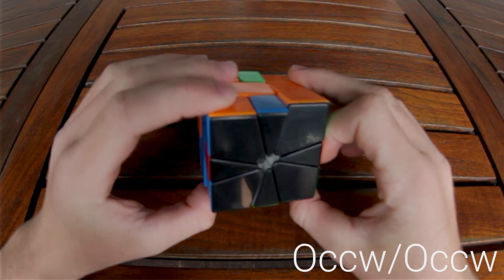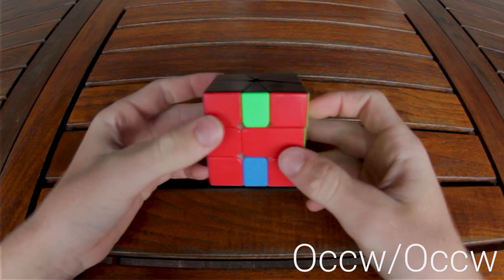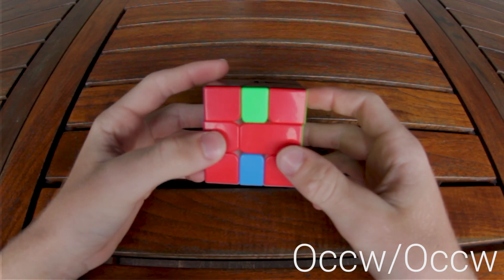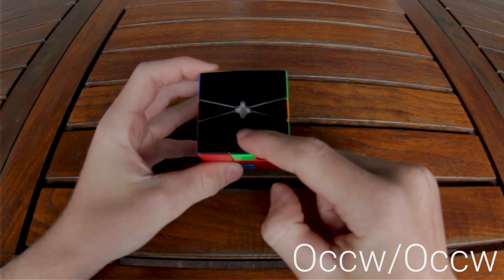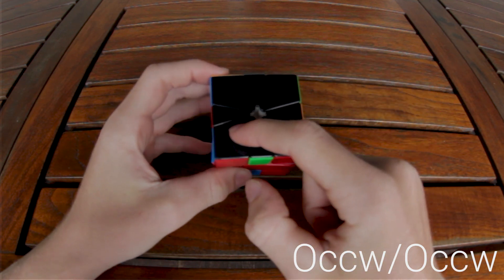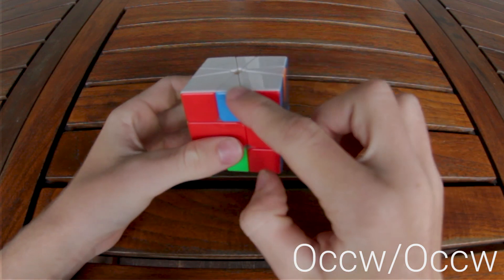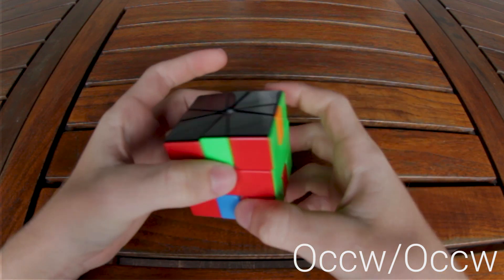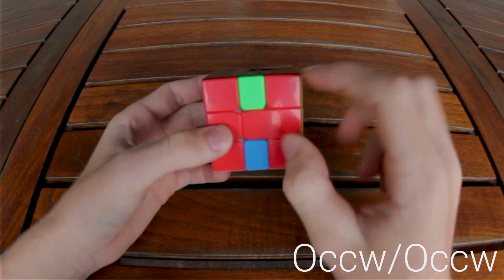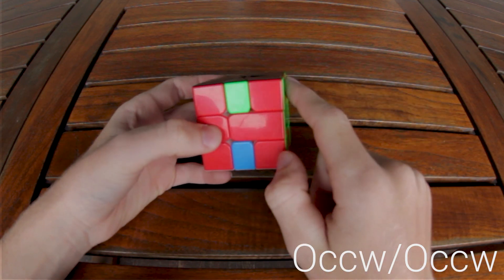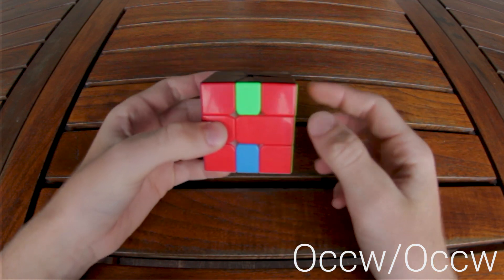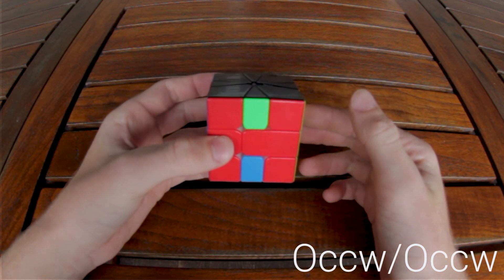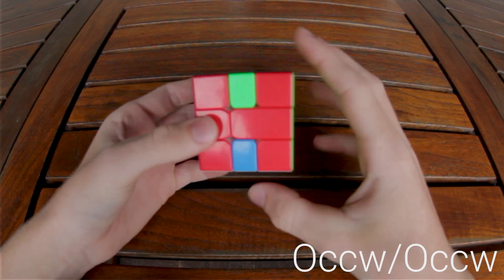The next case is same directional O, O. You can tell it's the same direction because here it's going anti-clockwise, and on the other side it's also going anti-clockwise. It looks like they're going opposite directions because the green is going to the right here and the blue is going to the left, so you can recognize it how you want.